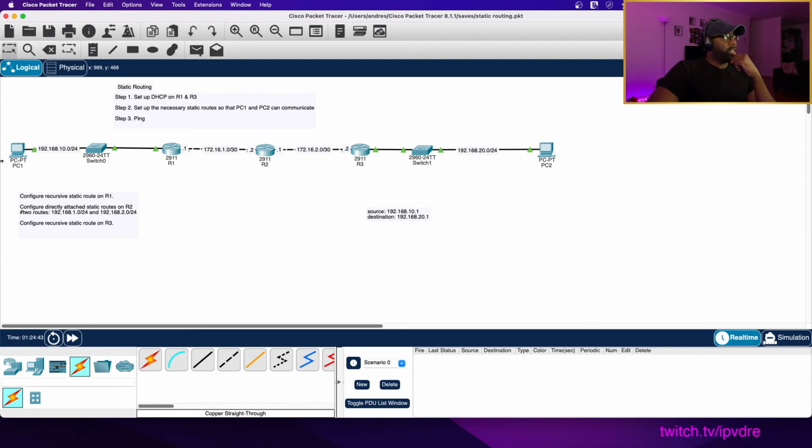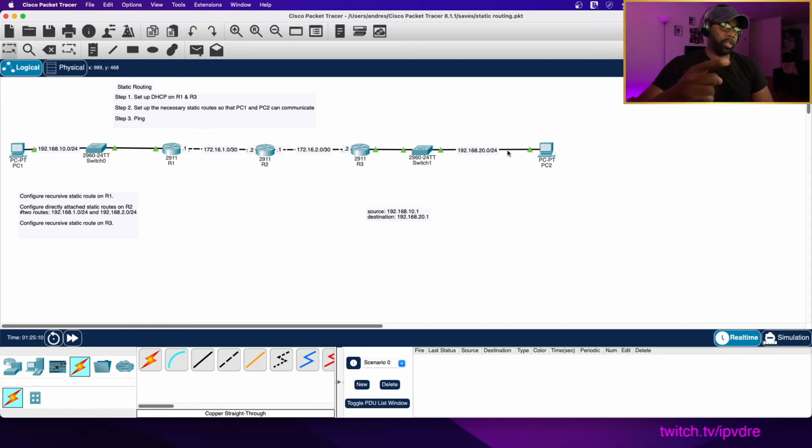Keep in mind that when you're sending the packet across the network, the source and destination address stays the same all throughout. They don't change, right? It's operating on layer 3. Source and destination IP addresses don't change. The only thing that changes from here to here, from here to here, is just the MAC address, right?